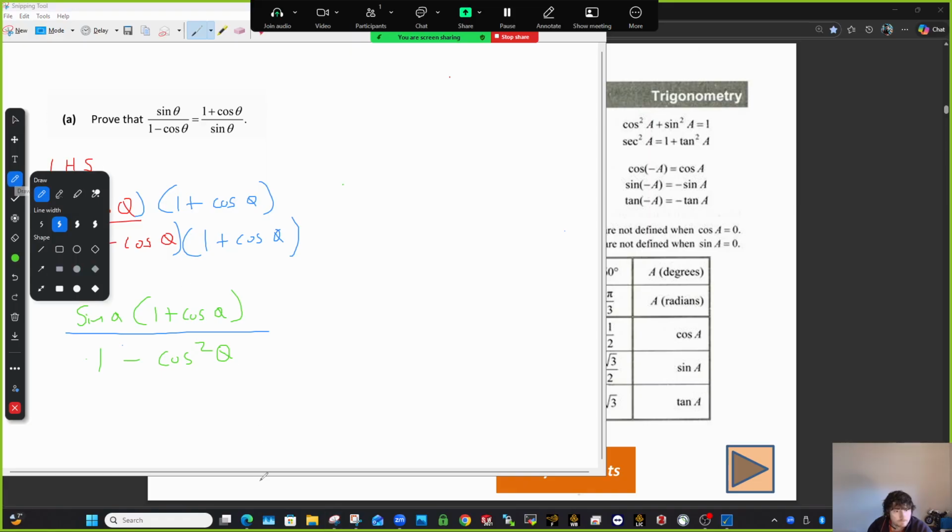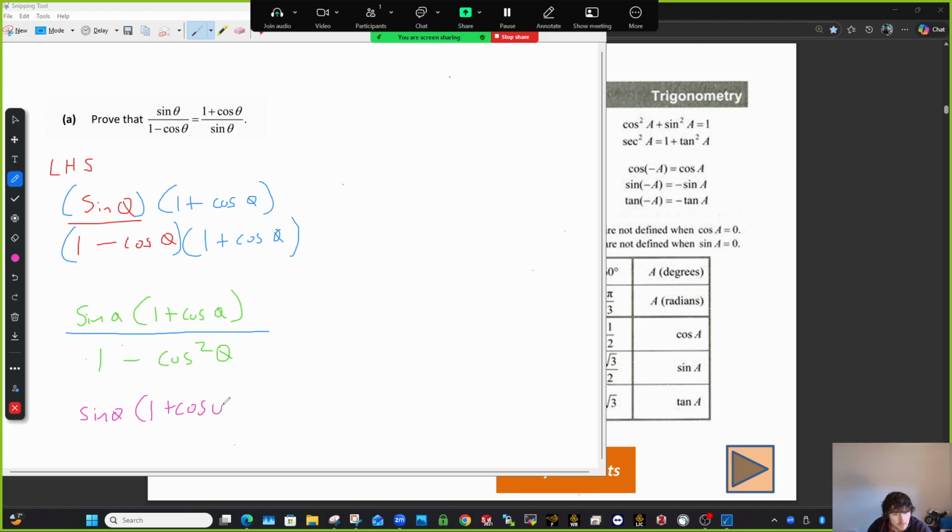So I'm going to swap out the bottom now for a sine squared. Dropping down, the top stays the same, 1 plus cos theta. Notice I'm doing nothing to the right side of the equation, it's just over there. I'm just doing things to the left, and the bottom becomes sine squared theta. The question's basically done now because the sine will cancel with one of the squared, and that equals the right-hand side. That'll be enough for the examiner to say, okay, that's good, and you write equals RHS. That wasn't a bad question there, that was definitely good learning.